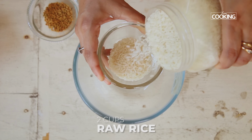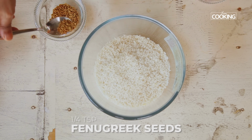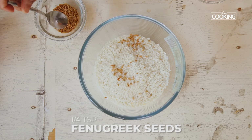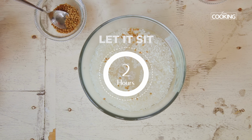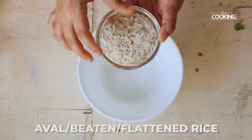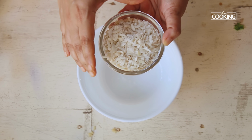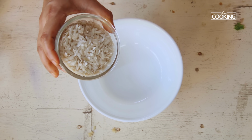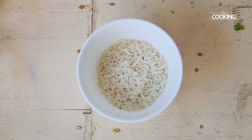For the spongy dosa, we need 2 cups of raw rice, 1/4 teaspoon fenugreek seeds, add enough water and let it sit for about 2 hours. Aval dosa is famously known as sponge dosa or set dosa. Poha, that is aval, is easily digestible and it is low in calories. It is said to be rich in iron too.